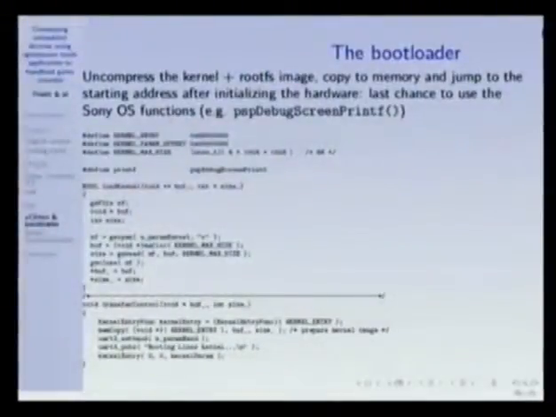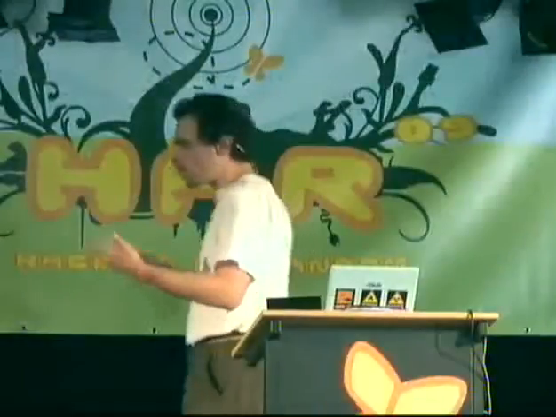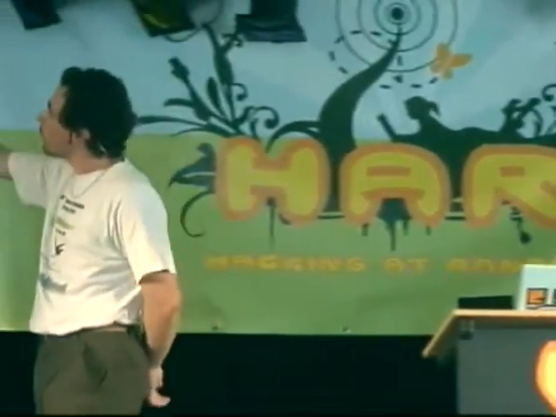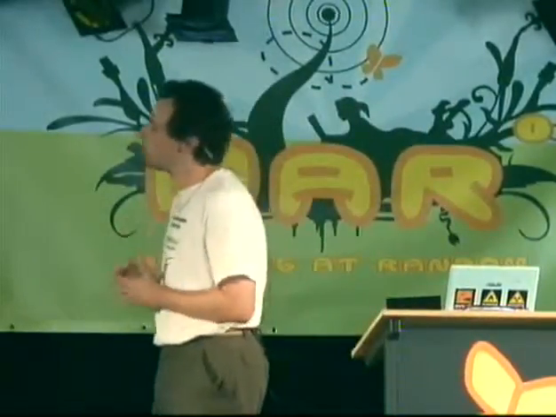So if you're familiar with a PC, the first thing a PC does is initialize its hardware, and that's what's done by the BIOS, and then you have Grub or Lilo loading the operating system. Here you have to write your own loader so that the operating system is loaded in the memory of a PSP. And this is what you do here. You have, again, an address space, the area of the memory that is dedicated to the RAM. So this RAM is where you will put your operating system. You will remove the Sony operating system and replace it with a Linux operating system.